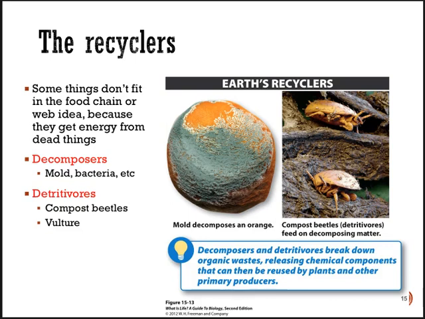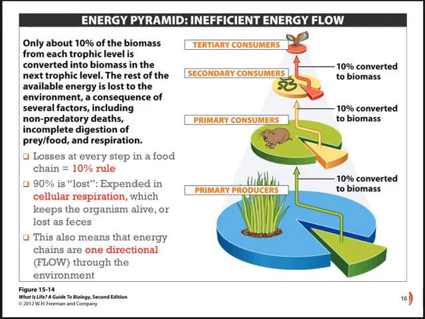All right, so those are the trophic levels, of how energy is passed along from organism to organism. But if you think about how this energy from the sun is captured by the primary producers and how much of that energy is passed on to the next trophic level, and just so you know, the word trophic level that I've been using is right there, it turns out that not very much of this energy is passed on from trophic level to trophic level. There's something called the 10% rule.